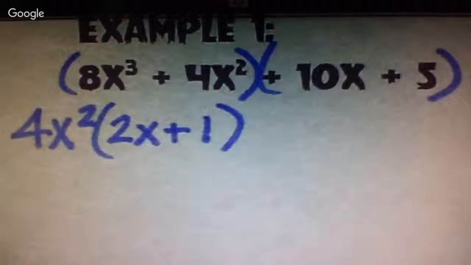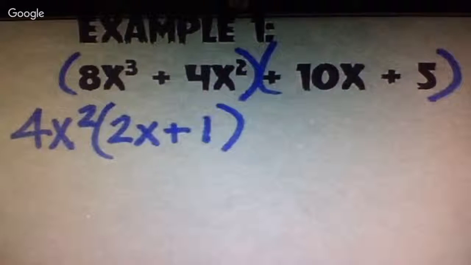Remember, when you divide out the same exact thing that is there, remember there is always an unwritten 1. Don't assume that it goes away. 4 divided by 4 is 1. Okay? So you're left with 2x plus 1.